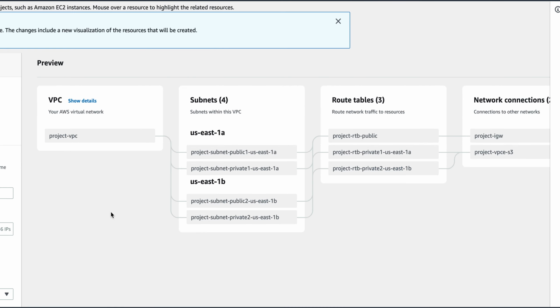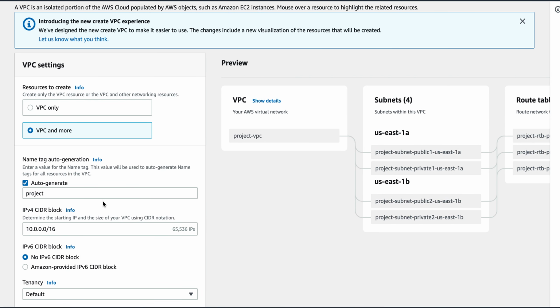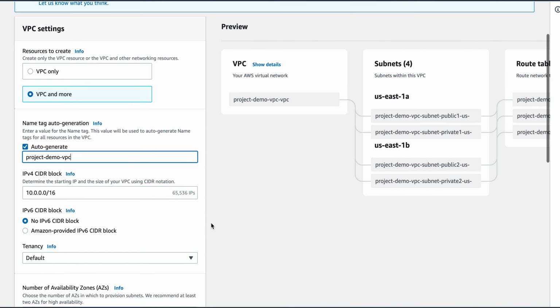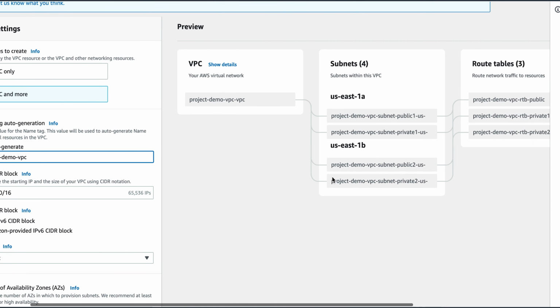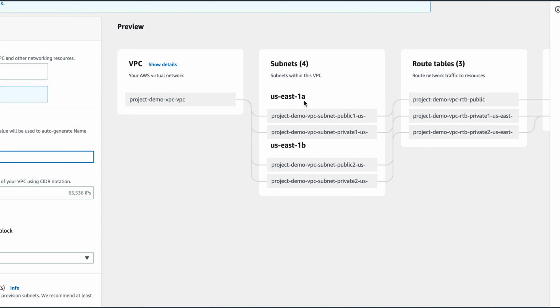Okay, so for now I will create a VPC like this, and give it the name project demo VPC. This VPC will have a CIDR range of 10.0.0.0/16, and I will give 2 subnets. One subnet will be in US East 1A and one will be in US East 1B.